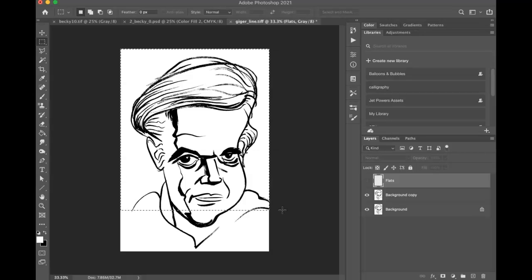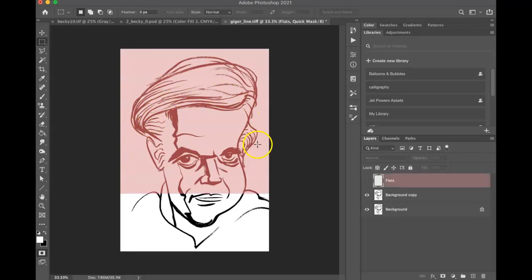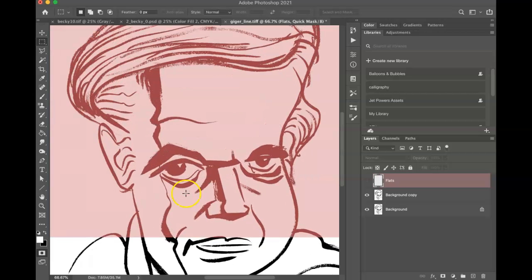Then I'm going to hit Q. So I'm going to do this the opposite way. I'm going to select because the area that I want to isolate with the selection is pretty much mostly down here. So if I hit Q, most of that stuff is already masked out because of how I started.